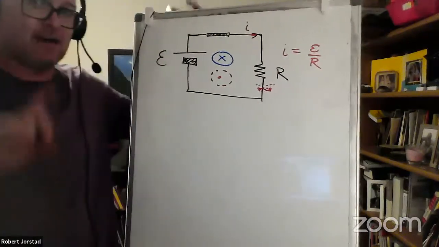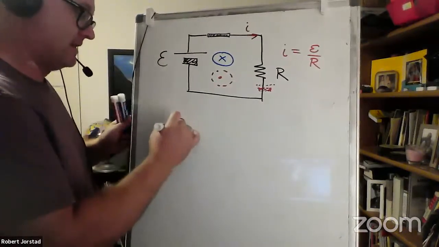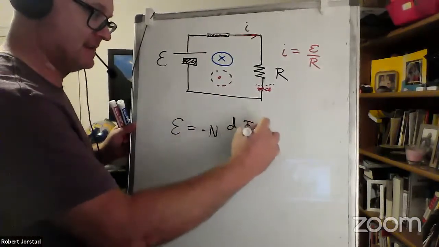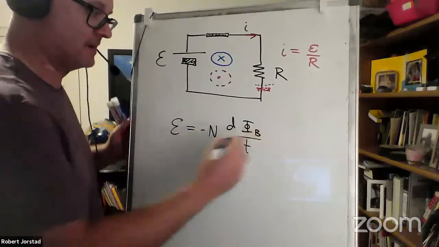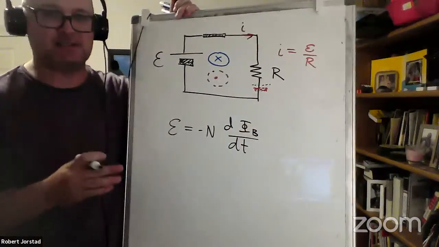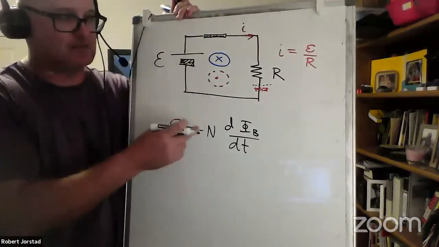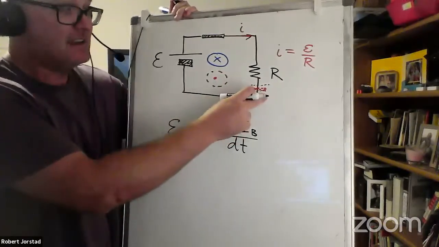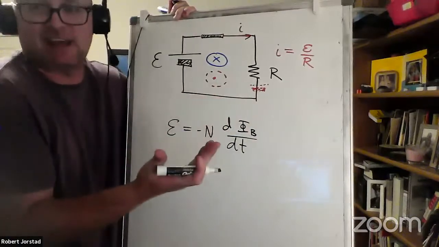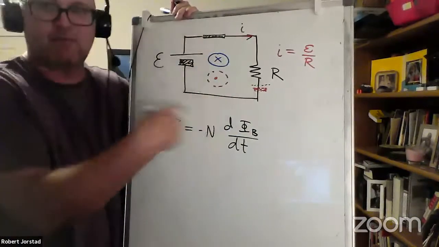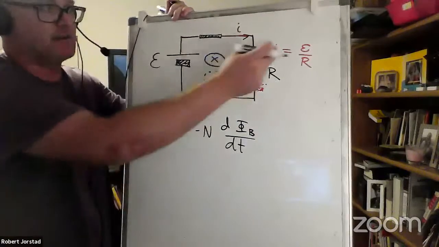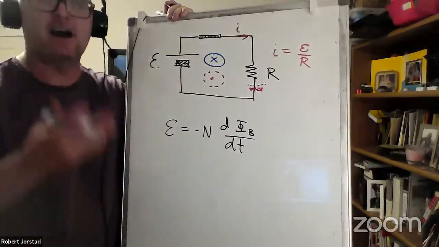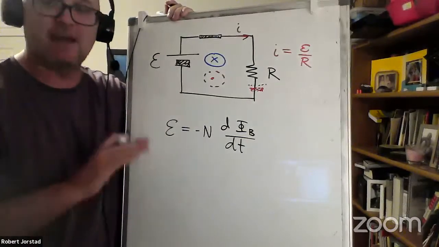Now, it turns out, remember this, the induced EMF is minus N d phi dt. And so what happens here is it ends up being a compromise where initially it says, thou shalt not pass. And then it says, yeah, you're not changing that much, I'll deal with it. And it starts to allow more and more current to flow, and eventually it asymptotically reaches this value.